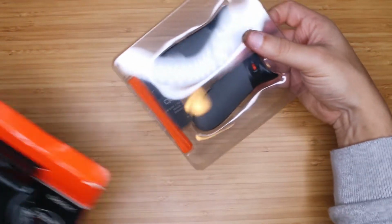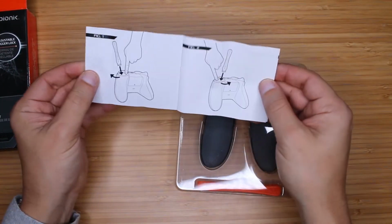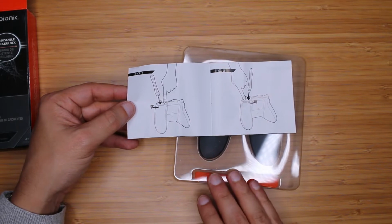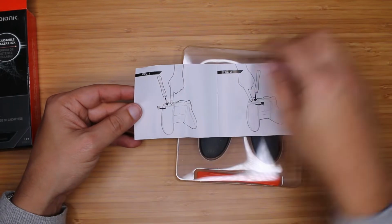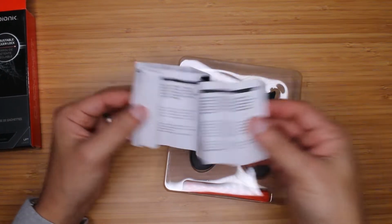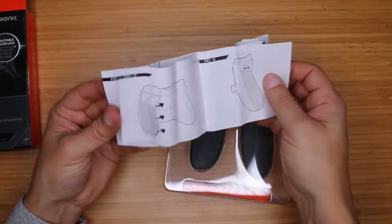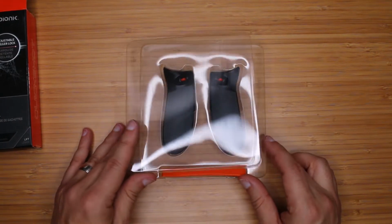And it is a pretty smooth opening, so right away you get a user guide. Let's take a look at this. So Bionik. There's numerous ways that people have suggested opening this. So the thing you can do with the tool here, so this is what I call the trim tool, or the tool that you can use to get this open, is stick it at the top and pull out. I don't suggest that way. I like going from the sides, but it's a pretty good instruction manual here. It looks like it comes in numerous languages, and more than likely all you're going to need here is just the pictures. So pretty easy. Let's get that out of the way. We don't need it. And let's take a look at the actual grips themselves.